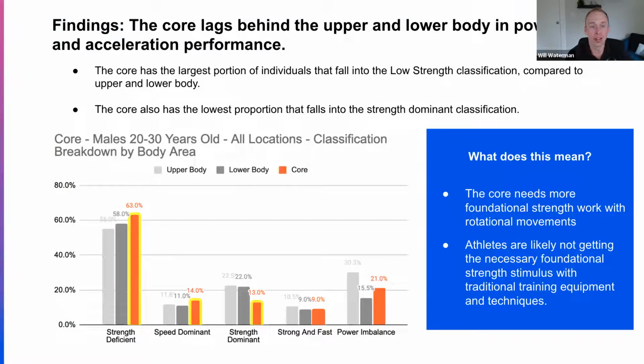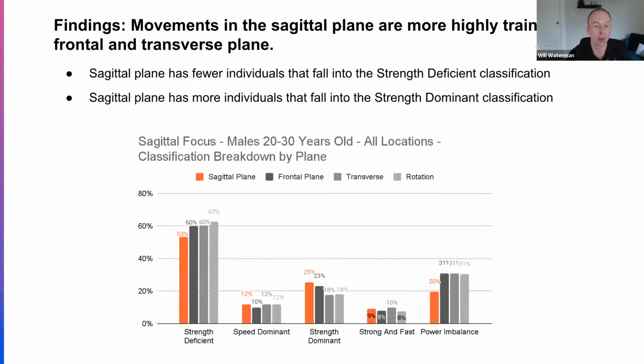But more importantly, you can even look at different areas of the body. And I thought this information was really interesting. We dove in a lot deeper with Eric on the podcast, but we found that in general, no matter how we slice the data, the core is the weakest region of the body, particularly rotational core movements. And that's likely because it's a very difficult exercise and movement pattern to load and to test normally.